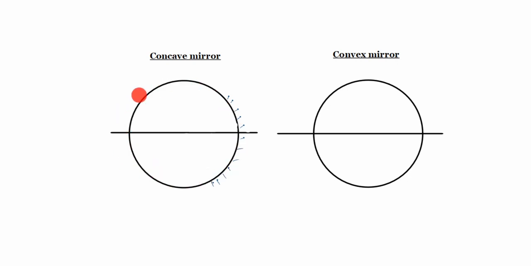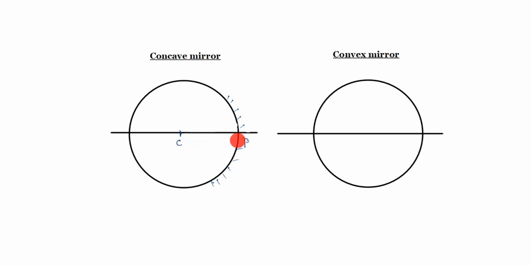You see here, this is a spherical mirror. So the center of the sphere is the center of curvature. The center of the reflecting surface of a spherical mirror, this portion is the reflecting surface of a spherical mirror, is a point called P. So this point is P. This is the pole. P means pole.